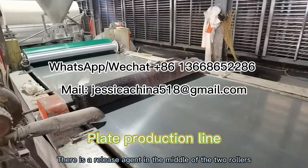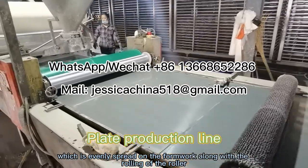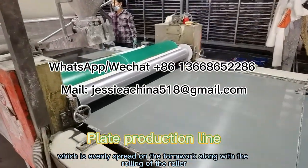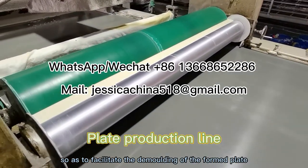There is a release agent in the middle of the two rollers, which is evenly spread on the formwork along with the rolling of the roller, so as to facilitate the demolding of the formed plate.